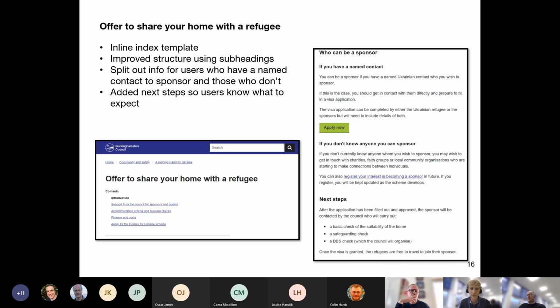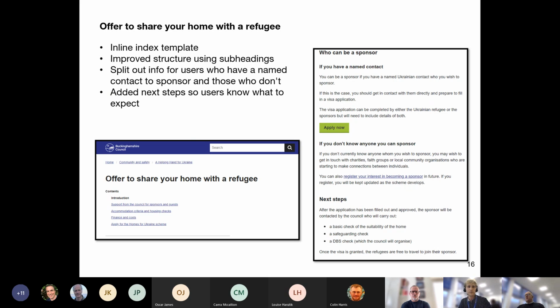And then just to dive into one of those pages as an example of what we were up to. So offer to share your home with a refugee. We used an inline index template for this to split out the content into different sections. We improved the structure with subheadings that were clearer than the old ones.